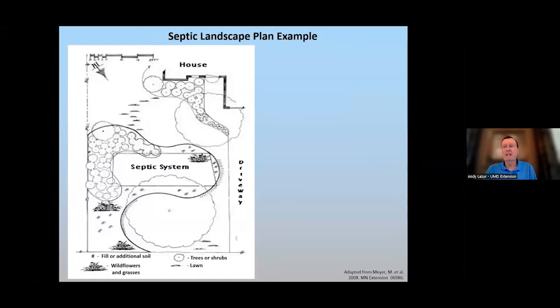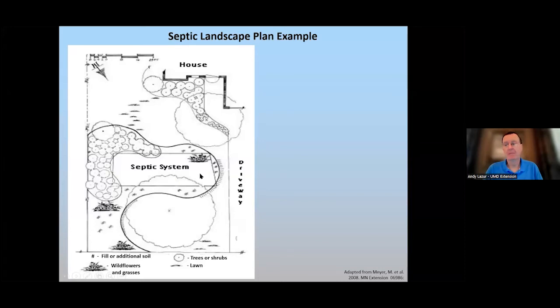So there are a couple of publications out there on landscaping systems. This is one from Minnesota, and they actually had different types of landscape plans, if you will. So you can see again the backyard, this is the house, the backyard. Here's your septic system, probably the drain field. The tank is probably in between the house and the drain field somewhere. It's not labeled here, but again, how can you do that? This could be partial turf. Okay, this could be again different types of plantings.